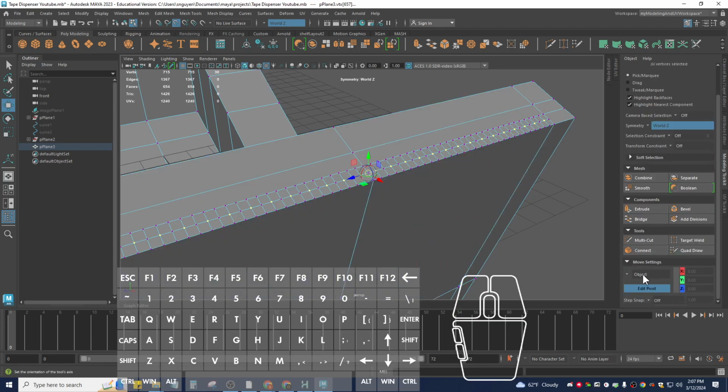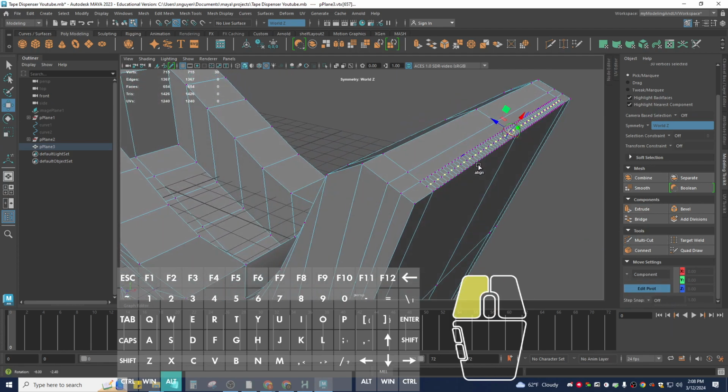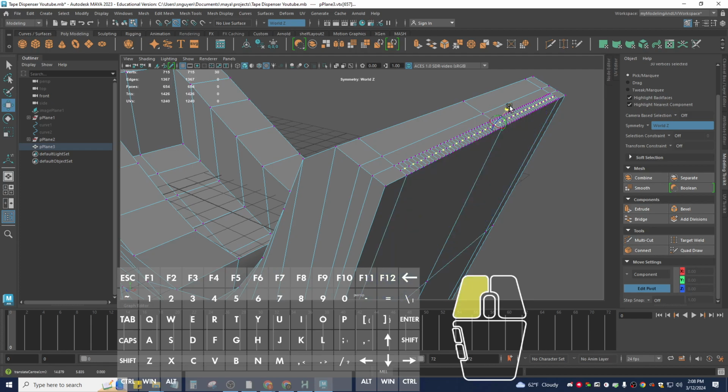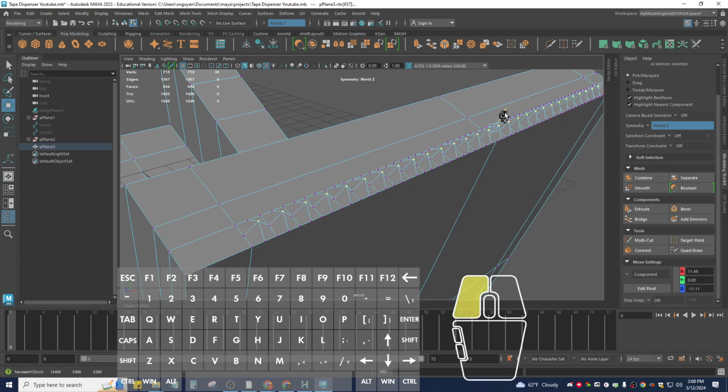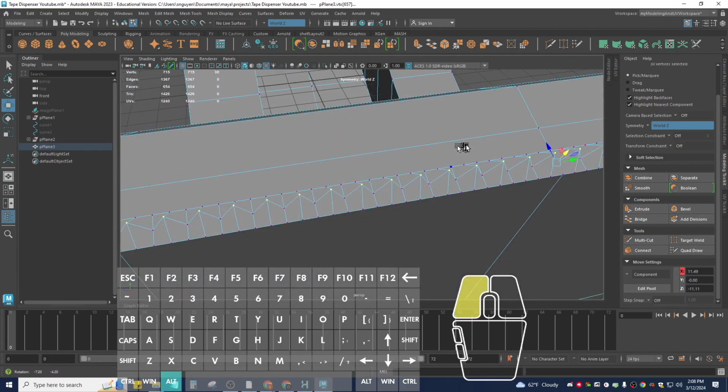And under my move tool settings, it still says object. I'm going to switch it to component. And now I have the normal of that one point. And now I'm going to move it up. I have to turn off snap to point here, otherwise there's no vertex to snap to. And I'm going to turn off my pivot mode. Hit D again to turn off pivot mode. And now you can see here I can move my spikes in that direction. So I'm going to move it up. It's not too spiky. So something like that.